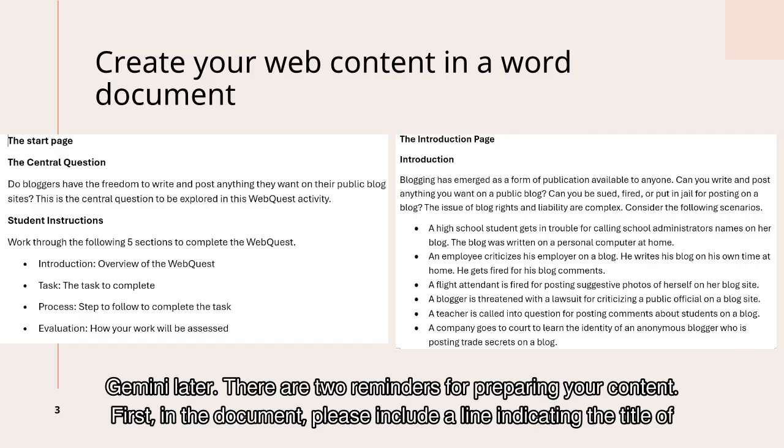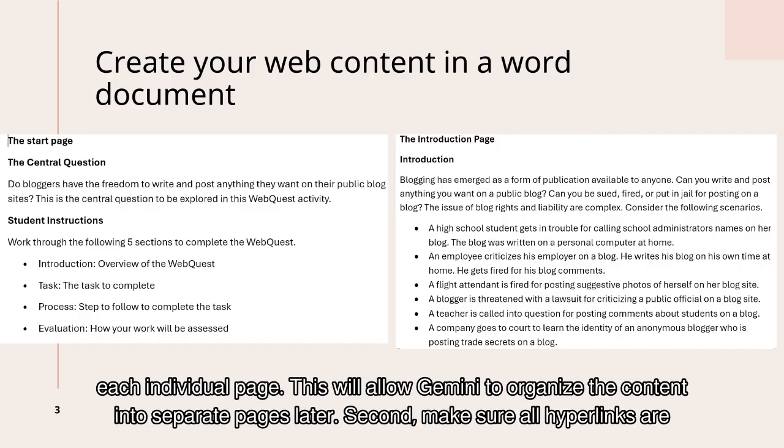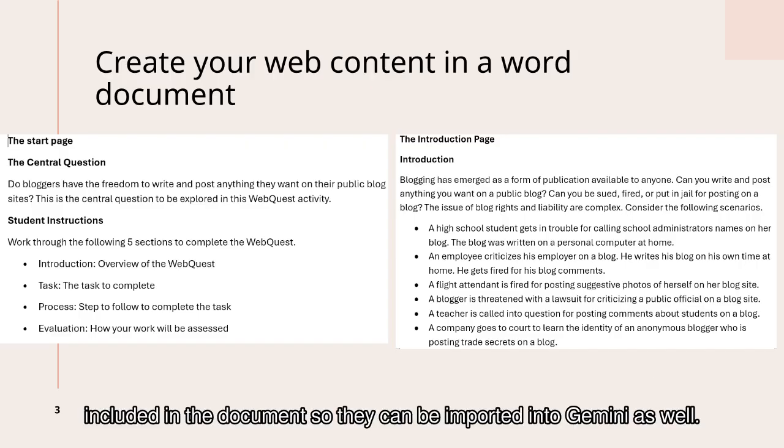There are 2 reminders for preparing your content. First, in the document, please include a line indicating the title of each individual page. This will allow Gemini to organize the content into separate pages later. Second, make sure all hyperlinks are included in the document so they can be imported into Gemini as well.